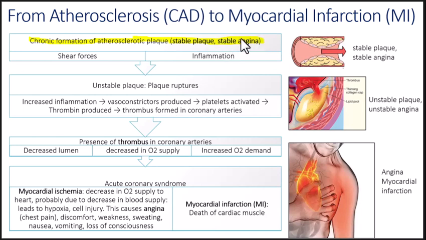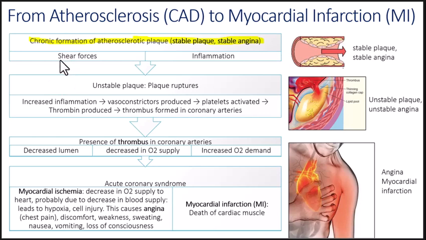Now, why is somebody experiencing chest pain? Well, if they have atherosclerosis and they have narrowed vessels, some blood can get through, but if all of a sudden the demand for blood to the heart muscle increases, we can't get enough blood through here to accommodate the needs, the metabolic needs of the heart muscle. And so the response is chest pain. So it's really due to ischemia to the heart muscle.